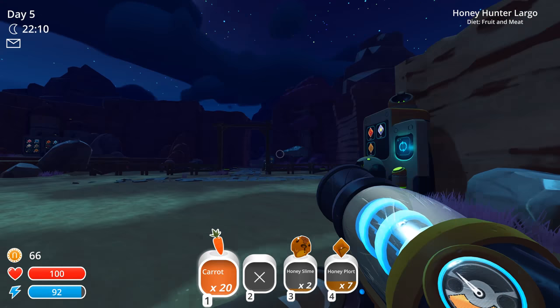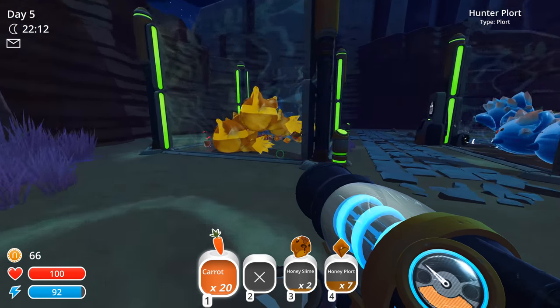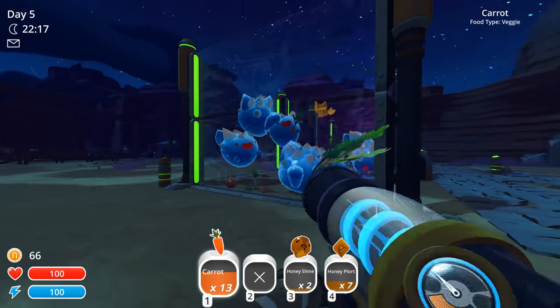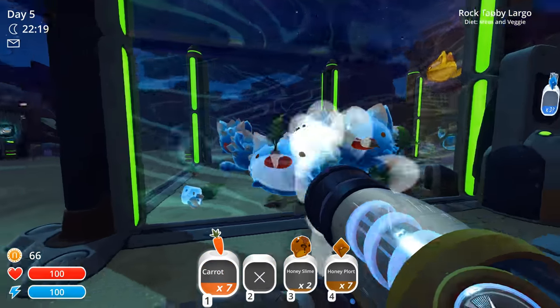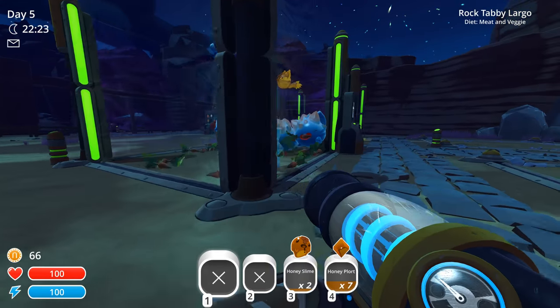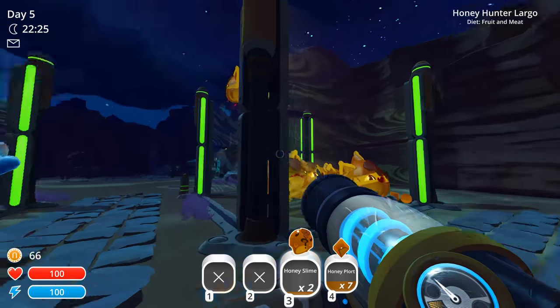All right, we got our mint mango tree planted. Got our honey slime, some mint mangoes, and now we're gonna feed these guys all of these carrots here. And hopefully we make enough off of these to get a plort collector for the other ones. I'm just gonna may as well just fill it up. Just toss them all. Ooh, I got a few more honey slimes, actually.